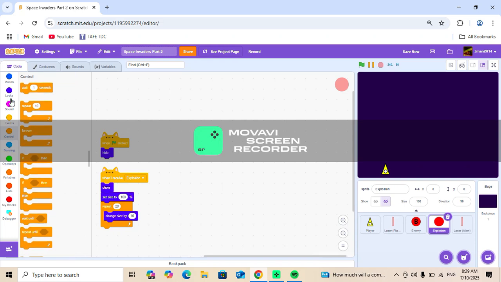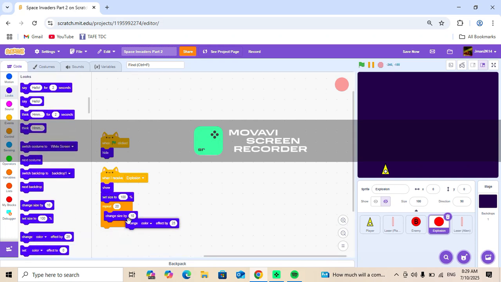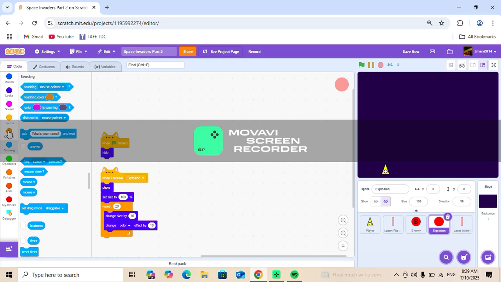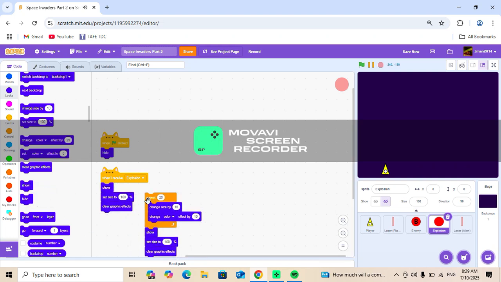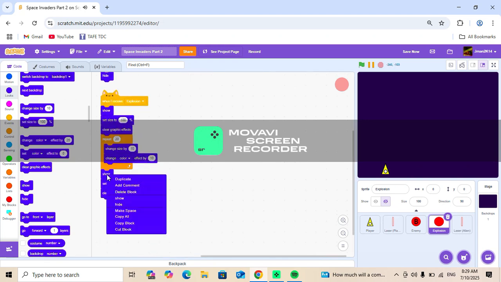And then we'll change color effect by 10 as well. And then clear graphic effects at the start. And then after this repeat loop, we'll duplicate this and then change the show at the bottom to hide.